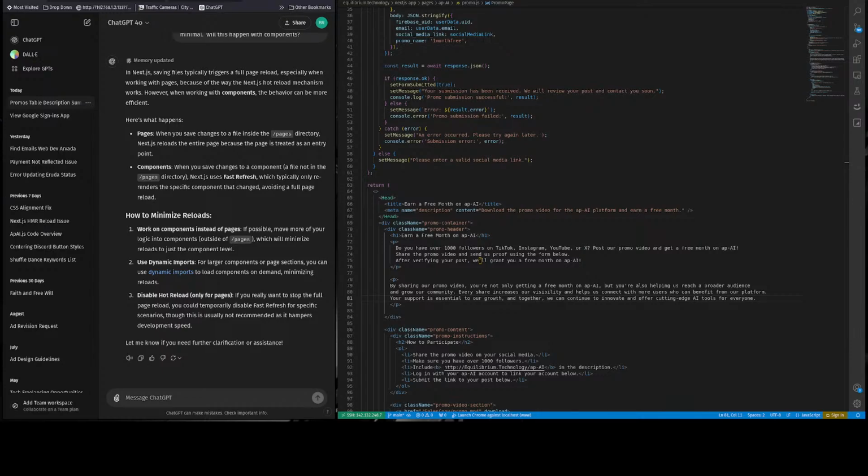Okay, so when I'm making pages, I probably want to work on more components within them. For these promo pages and stuff, I've been making exceptions to that. It's fairly rudimentary code, but disable hot reload only for pages. If you really want to stop the full page reload, you could temporarily disable.